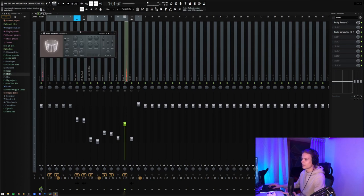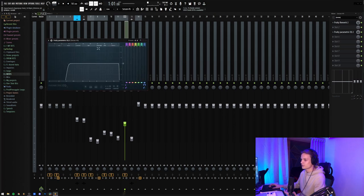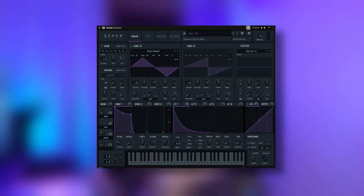And then on the mixer for that, I just have reverb with the decay turned up a little bit, and then an EQ just to cut the lows to make sure the 808 doesn't get all muddy. And then for the last sound, which is a bass, it's the B4 bass from the Stardust Serum Bank again. And this is kind of like an 808 type bass, I guess. Overall, this has just been one of my favorite basses to use lately.